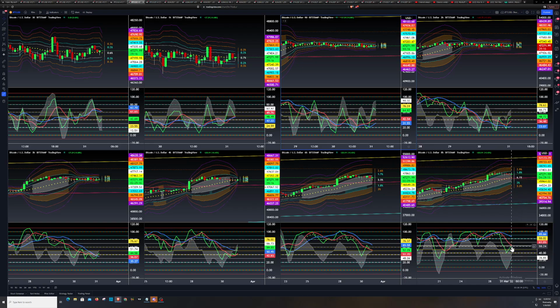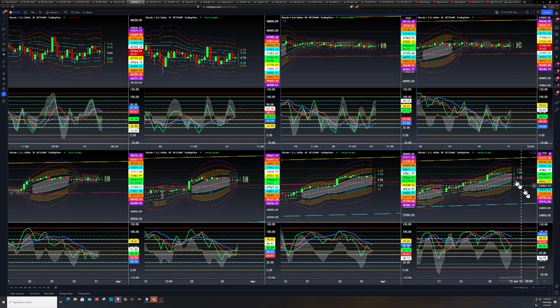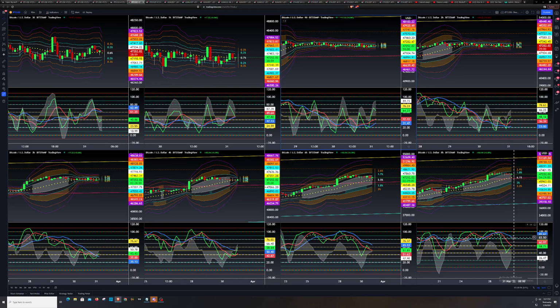by the red RSI and blue LSMA both either going below level 50 or both going above level 50. Above level 50, that's expansion up. Below level 50, that's expansion and the price action going down with expansion down. The only way we're going to get expansion down, that blue LSMA has got to get below level 50.